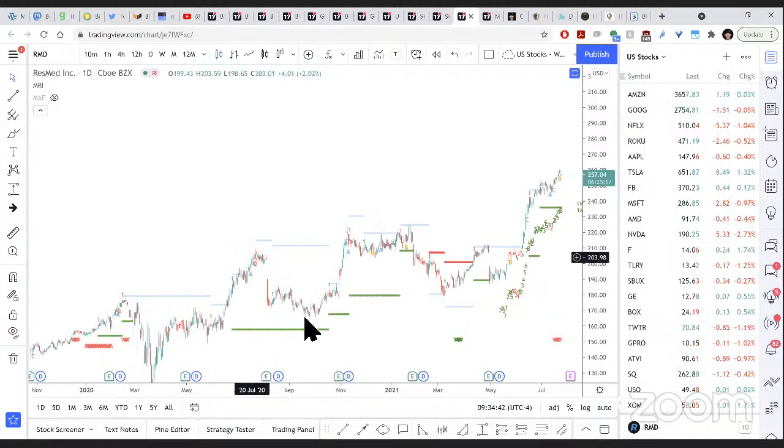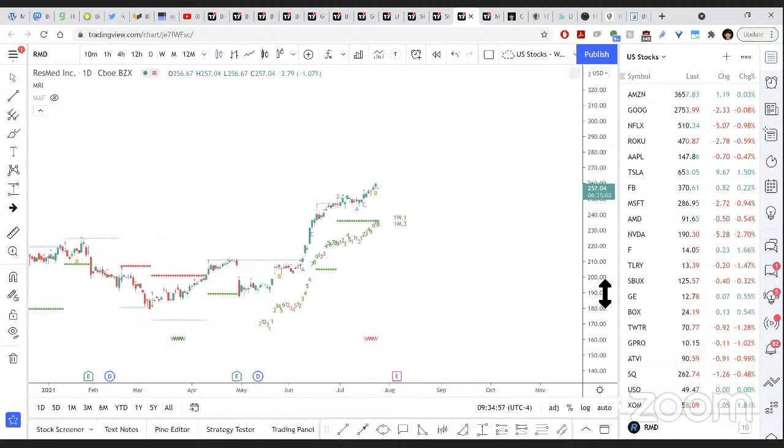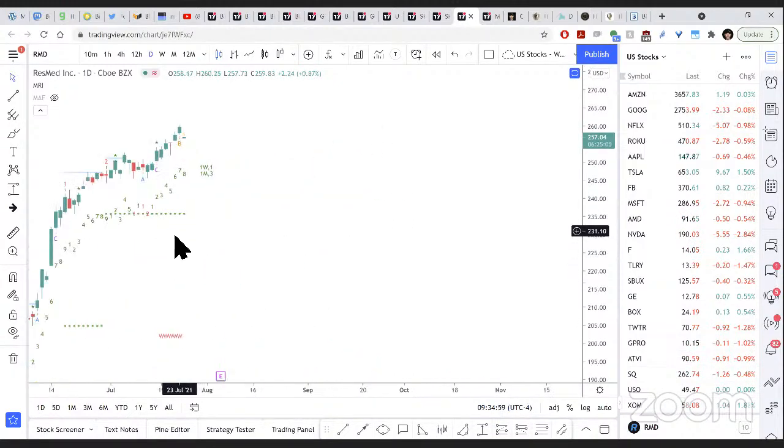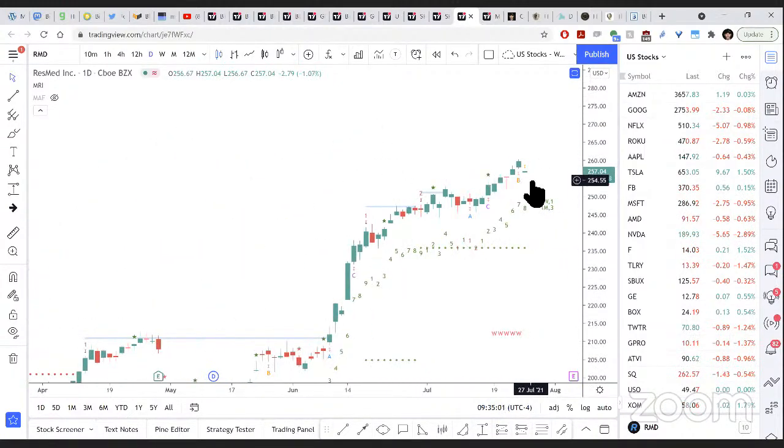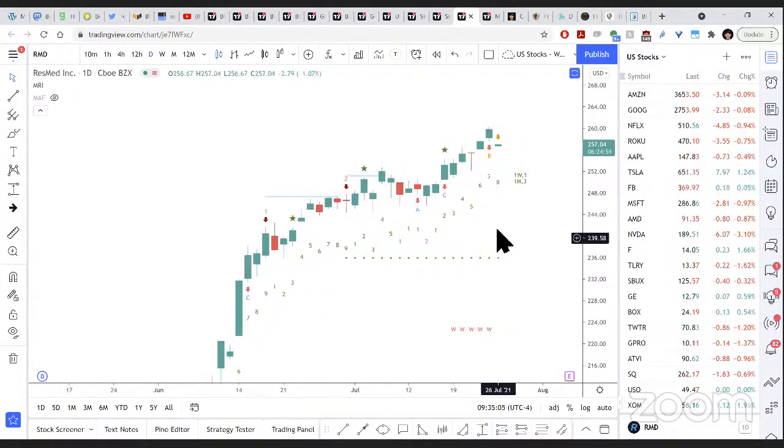Well, this one did not rally into earnings, so it rose. Here, it rallied into earnings, so it crashed. Rallied into earnings, so it crashed. It's rallying into earnings again. Got to be careful here, okay? But yeah, potentially this looks overextended, and I would certainly be considering a short, but I would be very, very careful because I'm still bullish the market for another week or two. But this was like a great find, and it's on a weekly MRI top.